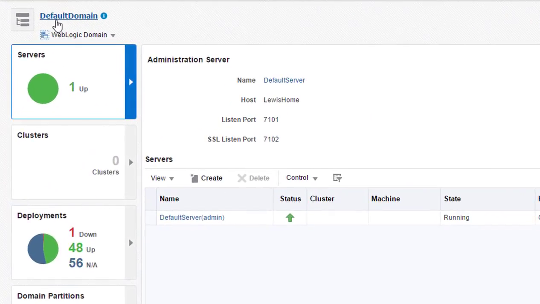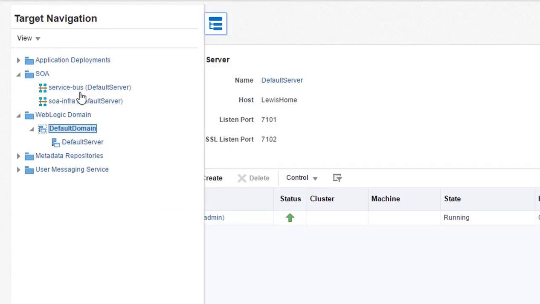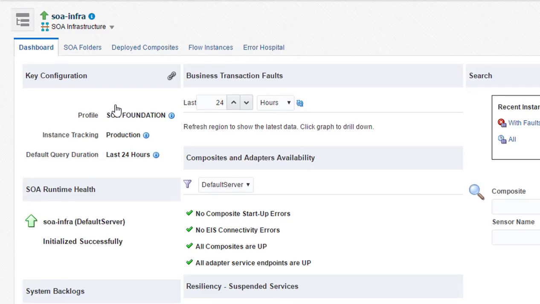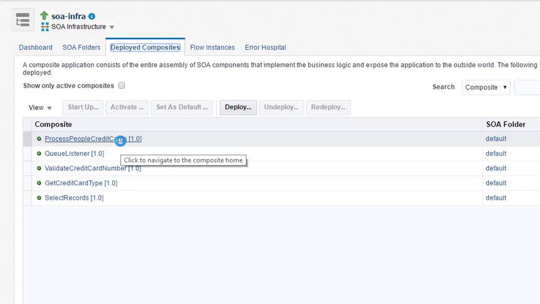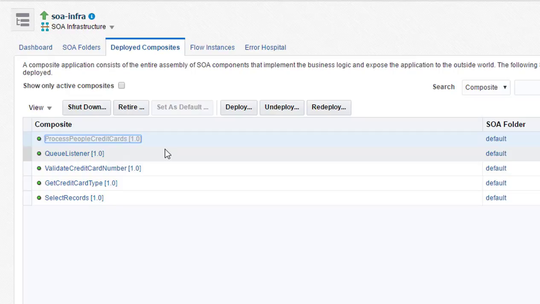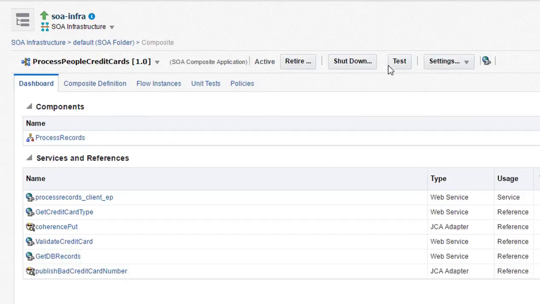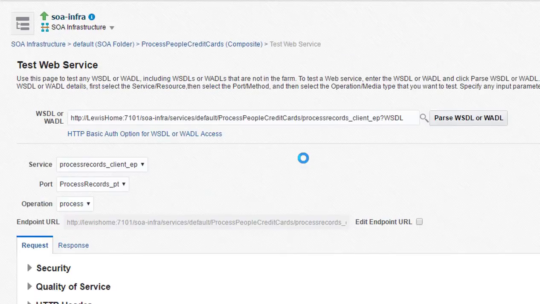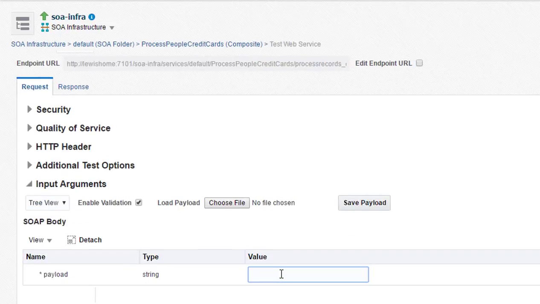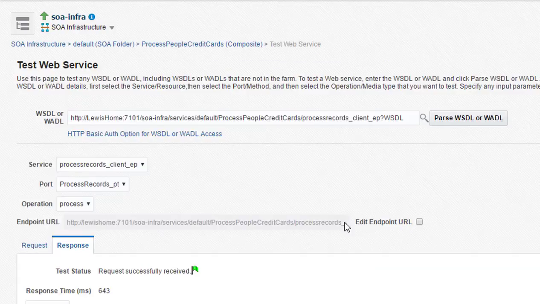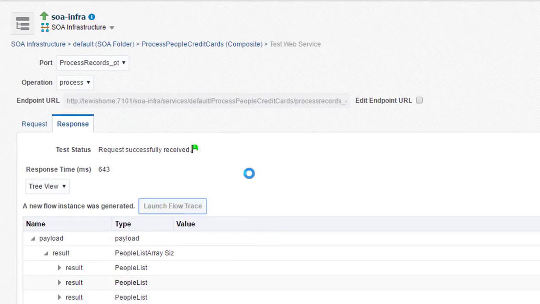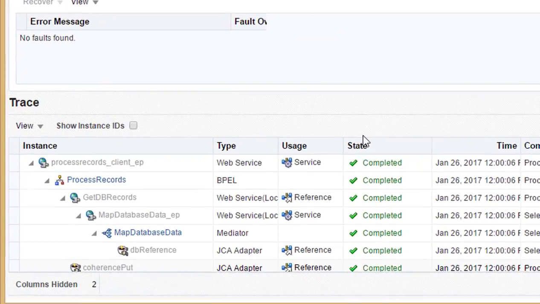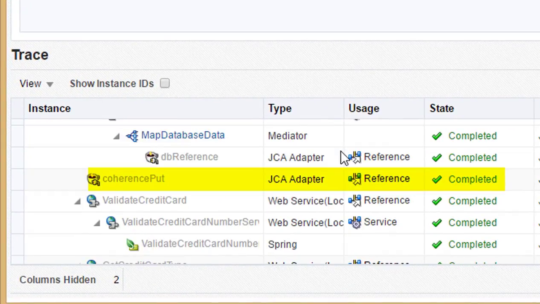Retest the service so we can see the call to the Coherence put reference. As we can see, the Coherence put reference was called.